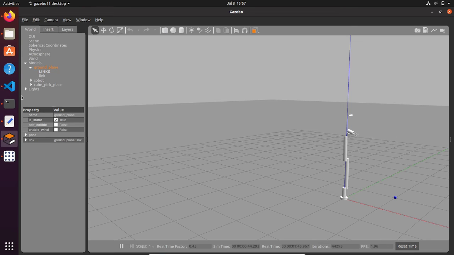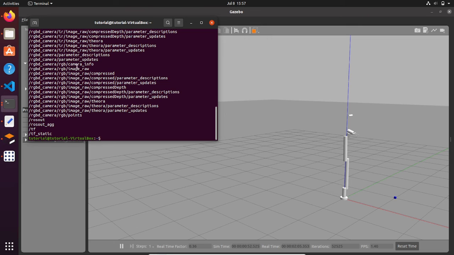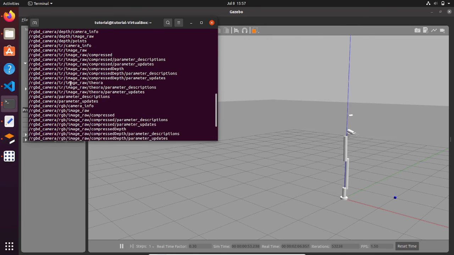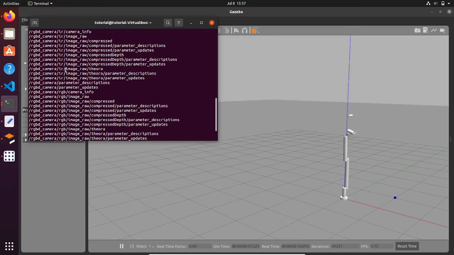So what is important to check is the topics that this camera and the Gazebo plugin have created automatically. So let's run another terminal and type rostopic list. And now you can see the magic that the Gazebo plugin makes.